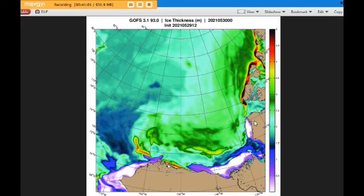Here's the Beaufort Sea view. This is sea ice thickness again. So Alaska is down here. Here's Canada all along here on the right side. So we just have a little skim of thickest ice, just a tiny bit that's up into the 5 meter thickness here. And then we've got greens, which is about 2.75 to 3 meters thick here. And like I said, this is where the thickest ice ended up consolidating.